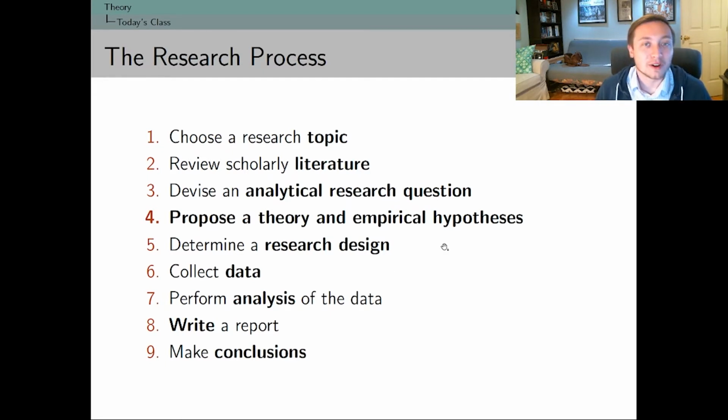This is a stage that we've already been previewing in much of our research process so far. Generally, you don't come to the table with a research question without at least some inkling of an understanding of the theory that drives it. But this time we want to be explicit about that. And as we're writing our papers, as we're writing the front end, that is the piece of the paper that comes before we do any data collection, measurement, analysis, or conclusions, this is going to come to represent one of the most important pieces of the front end that we can consider.